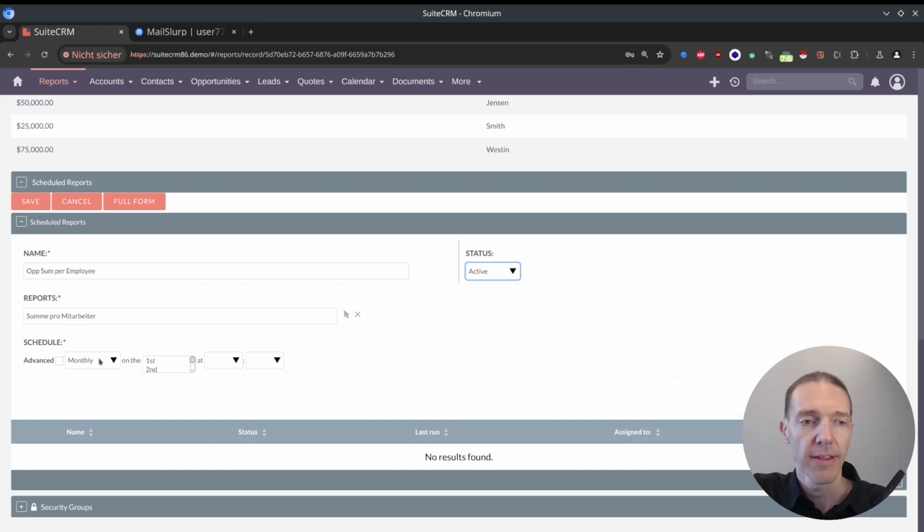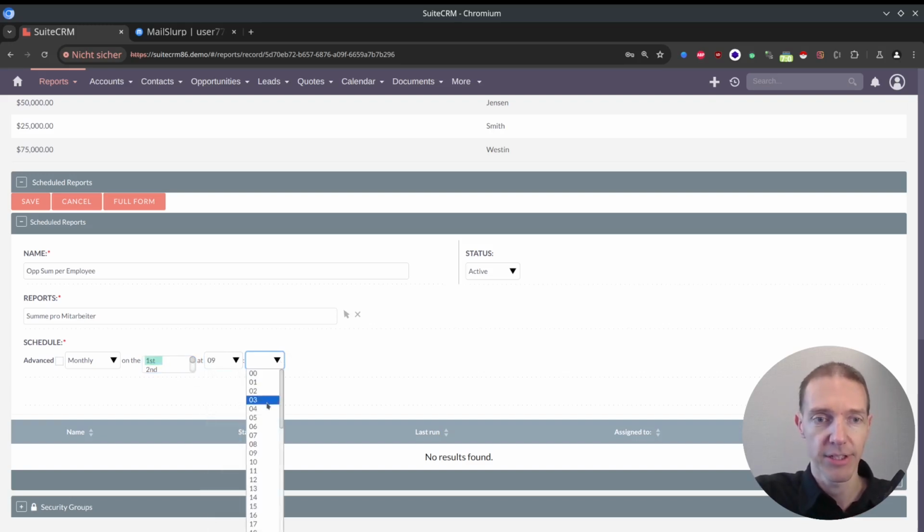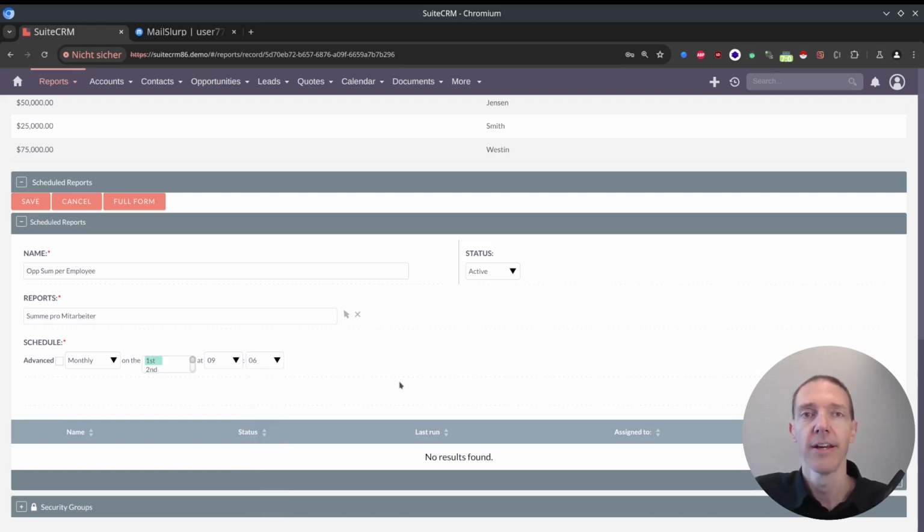And now what you have to configure is the schedule. How often do you want to receive this email? So monthly, weekly, daily. Maybe daily is a bit much, and you would rather want to have it as a monthly report. Then it makes sense. The first would be very nice, because then you can build up your report. Make sure that if you're sending it out on the first, you select the last month's data in the report. And then you can set up a time, it doesn't matter here. Then you have it in your inbox on the first of every month.